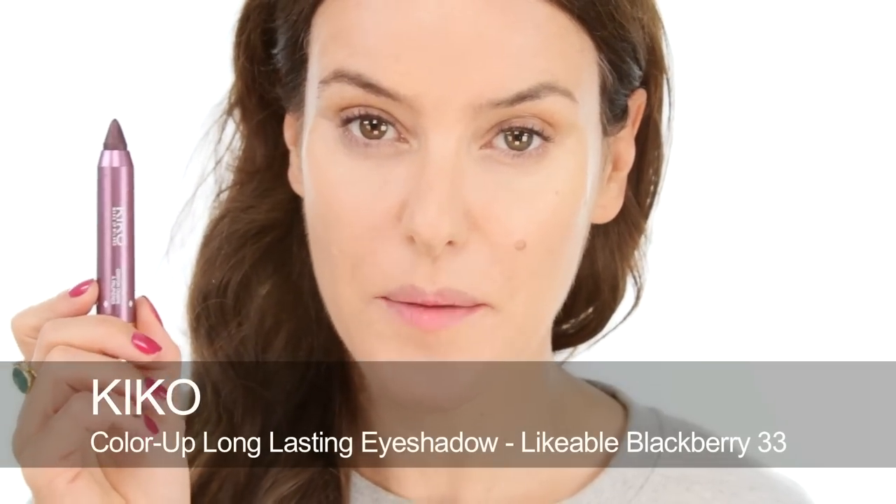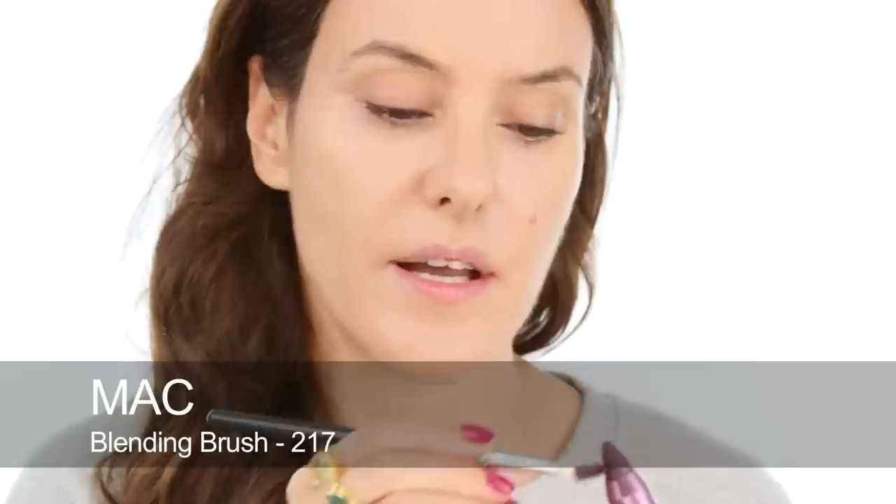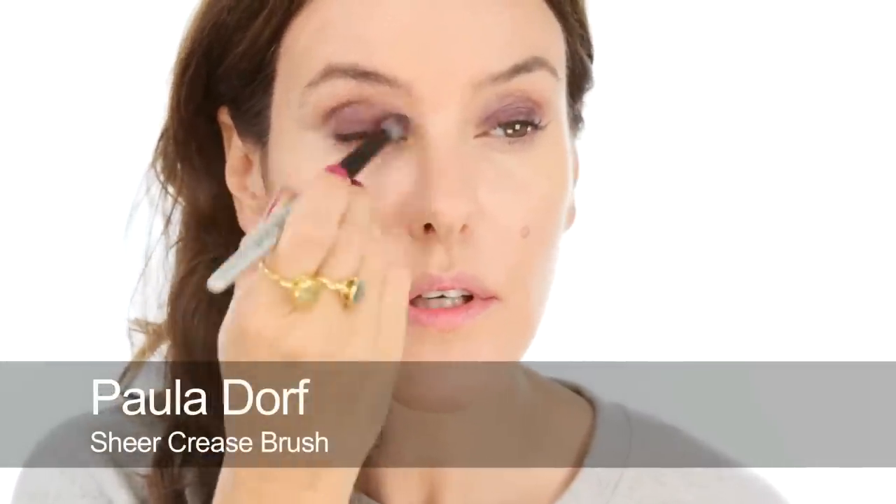So on my eyes I'm going to use the Kiko Twist Up eyeshadow pencil and this palette by L'Oreal - just the sort of pruney, plummy shade. Because these pencils are so long lasting they're quite tough to put on and they don't move very much, so I kind of think if you want to create more of a shadowy effect it's really good if you want to just do a messy liner, but I would put it onto a brush first and then kind of buff it - because the colour payoff is huge, and by putting it onto the brush first you can just build up a little bit more. It's a little bit softer so if you make any mistakes or you're not really sure about the blending you can at least build up slowly. If you do apply it straight from the crayon onto your eyes you have to really get it into the shape you want because once it's set you need oil to take it off - it's really, really indelible.